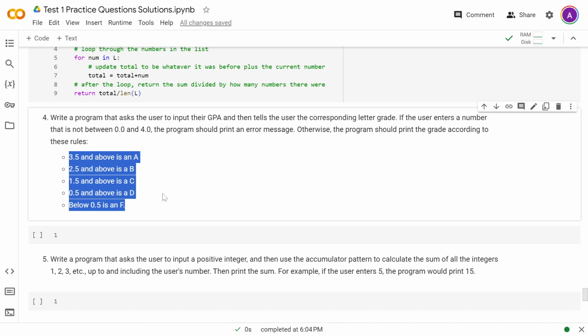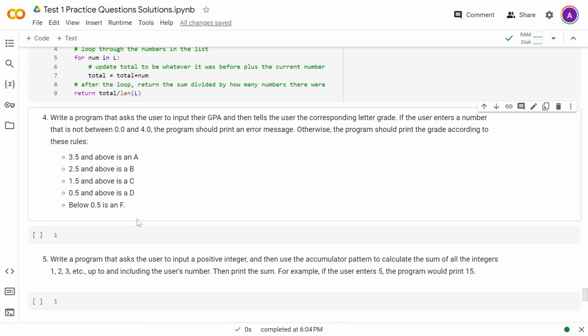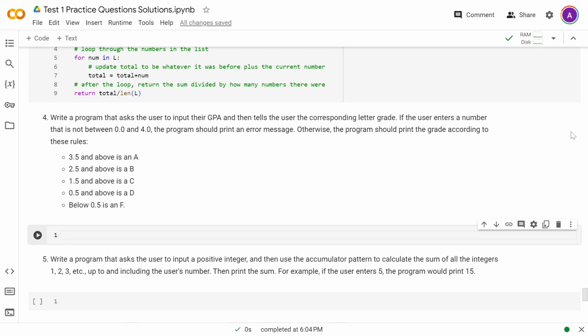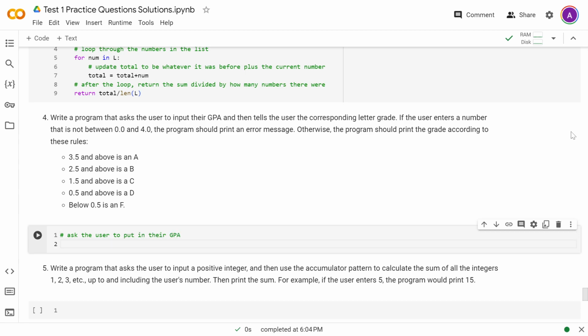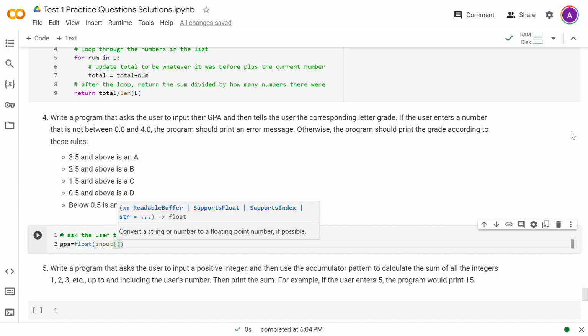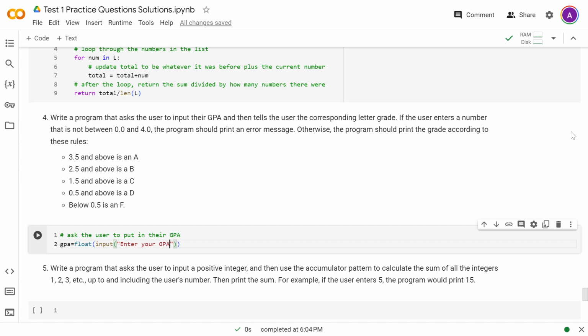So it's kind of unusual to convert a GPA to a letter grade, but this is indeed how you would do it if you had to. Okay, so we're going to ask the user for their input. Ask the user to put in their GPA. Okay, so I need to pick a variable name for that. I guess I'll just call it GPA. All right, and then I'm going to also be converting this to a float, so I'll just start off with the float part. And then I'm going to be asking them, enter your GPA. So we'll say numbers and decimal point only, something like that. Just to kind of, hopefully they don't put any other extra weird text in there or something.